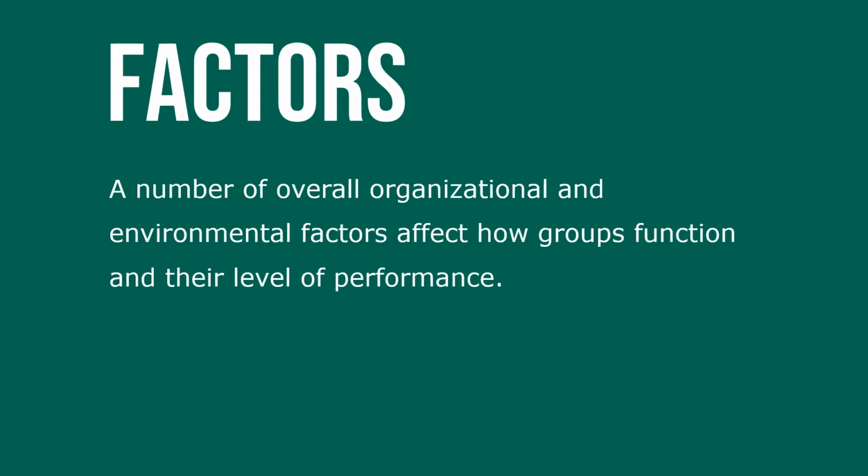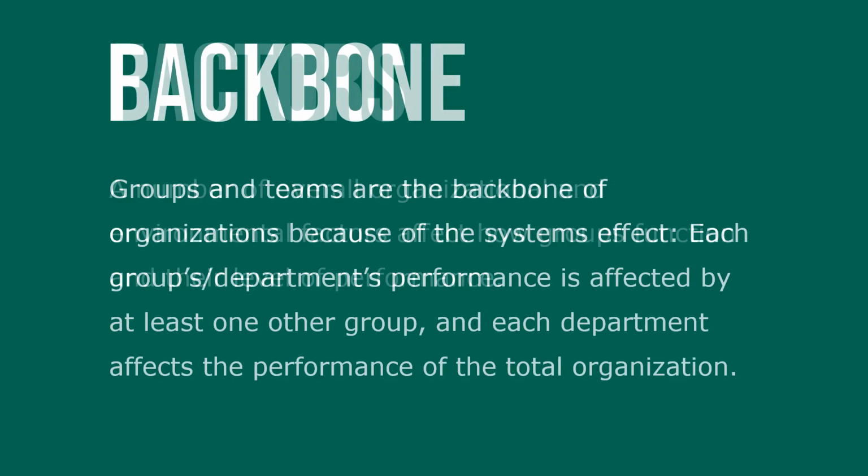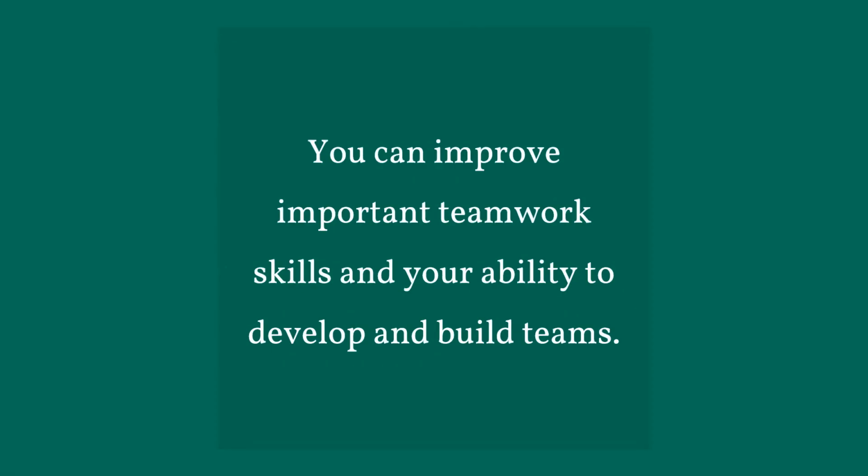A number of overall organizational and environmental factors affect how groups function and their level of performance. Groups and teams are the backbone of organizations because of the system's effect. Each group's or department's performance is affected by at least one other group, and each department affects the performance of the total organization. You can improve important teamwork skills and your ability to develop and build teams.